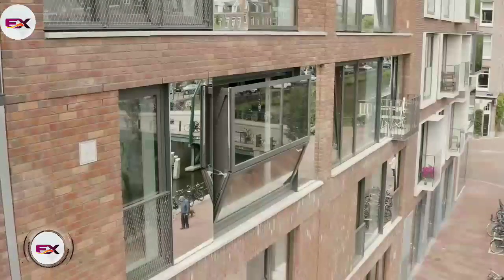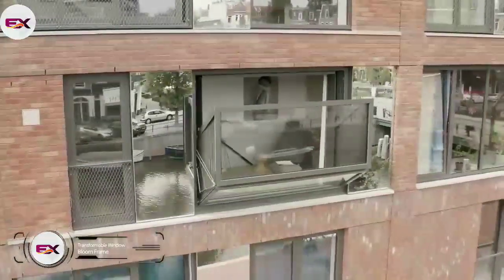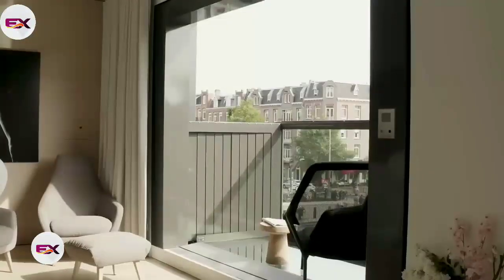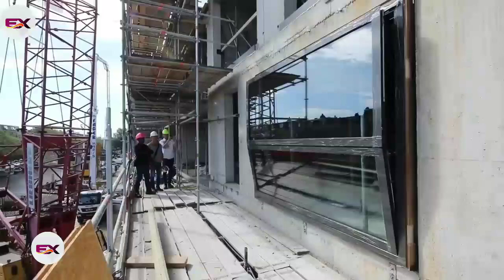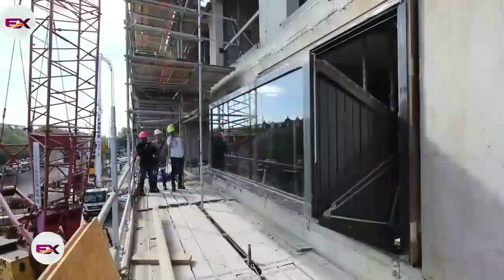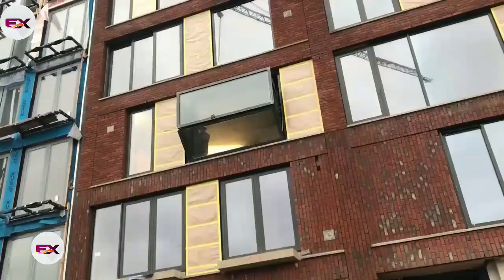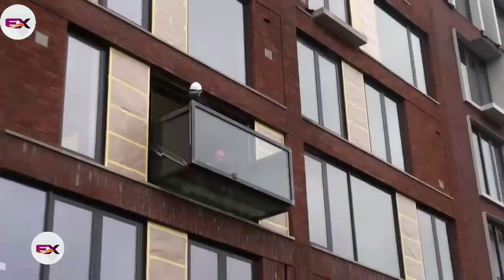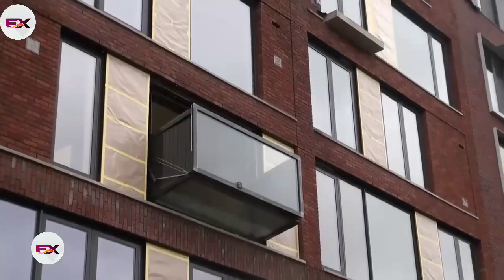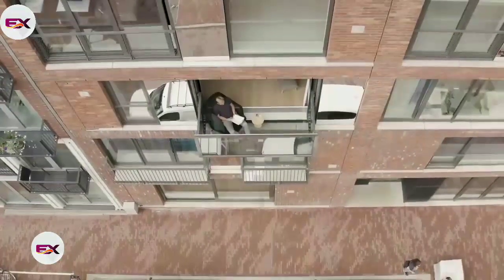Next up, this Bloom Frame transformable window. Not everyone is lucky enough to enjoy a beautiful European balcony. Considering the cramped-up spaces some apartments provide, especially if you live in New York, a place for fresh air where you can have your tea becomes necessary. The Bloom Frame transformable window allows everyone to enjoy this luxury. The innovative window design can miraculously turn into a balcony in less than a minute. Just by opening the window frame, it becomes possible to walk through it and enjoy some fresh air. With just a single push of a button, this unconventional window can give the user enough space to relax, whether it's in apartments, offices, or even hotels.